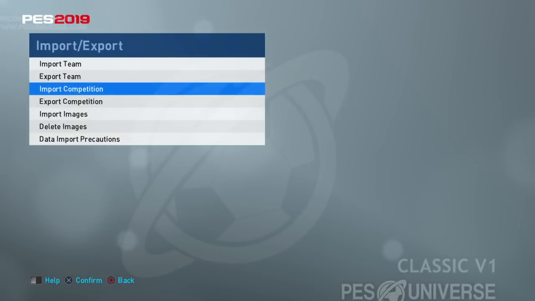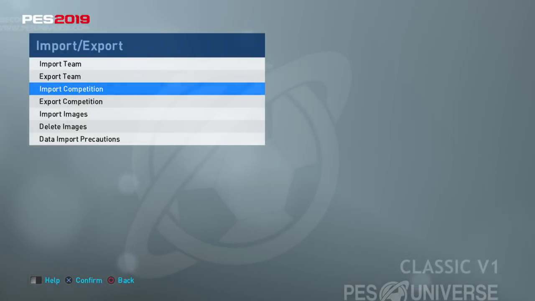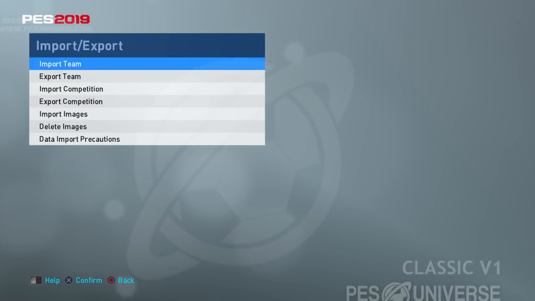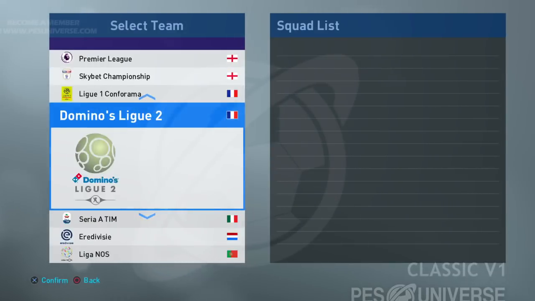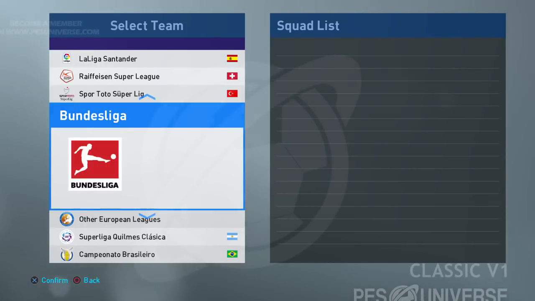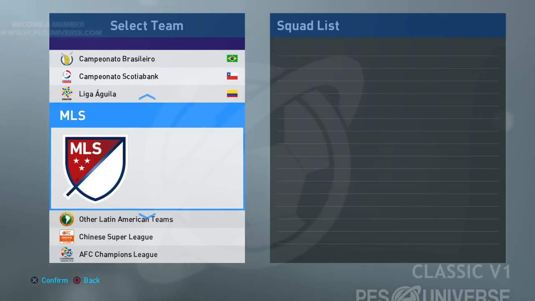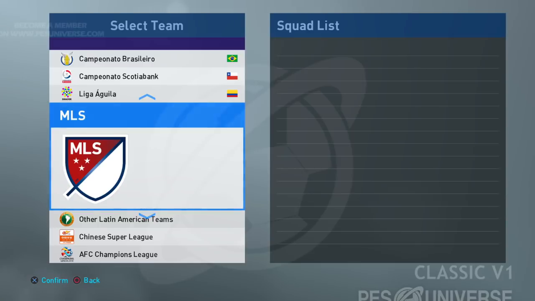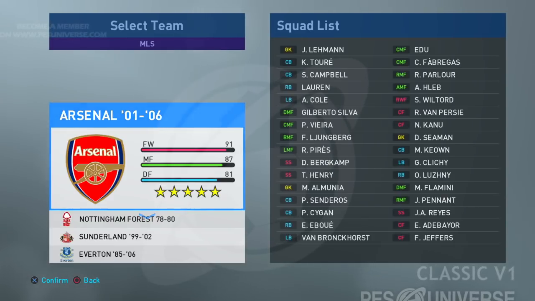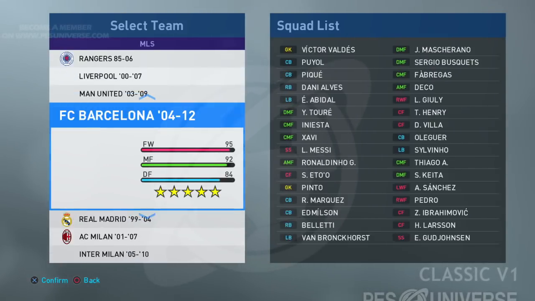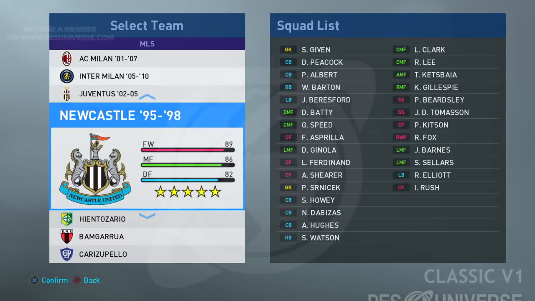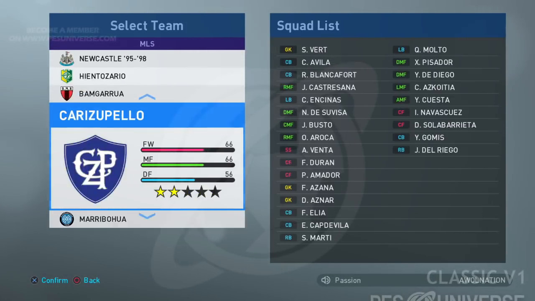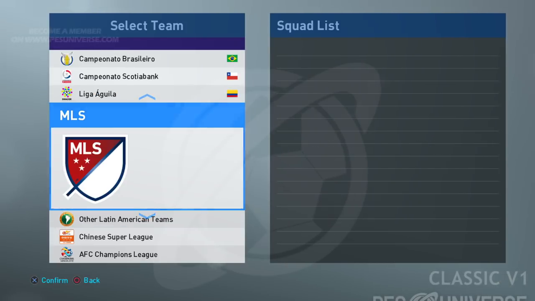Alright, so as you can see there, we just finished the import and obviously everything has gone in. Now I'm going to show you something really quick here, because I know a few people will be asking, and obviously this is a tutorial, so I'll try to be as thorough as possible. This is our new classic league. You can see all the classic teams have gone in there. There's going to be a few at the bottom here, because there's only 16 classic teams, and this fake league has 20 teams. So we're going to fix that, and a couple of other things as well.